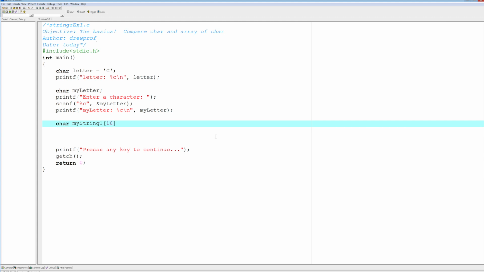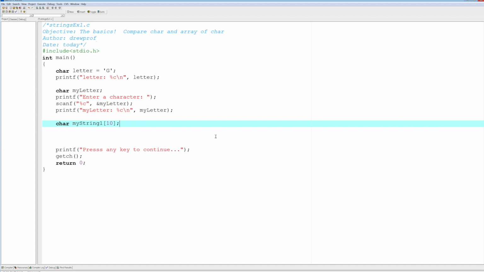In this case, I'm just going to give it 10 spaces reserved as an array of characters. So 10 spaces, each one is a byte, since the size of a char is really a byte, right? So I have 10 bytes total reserved to store a string.